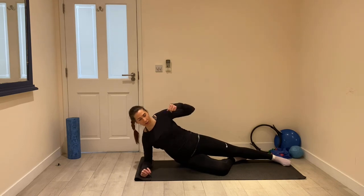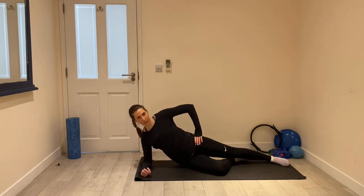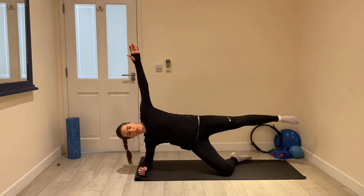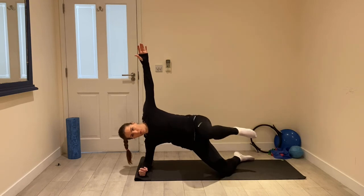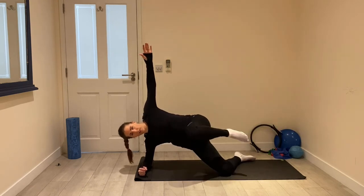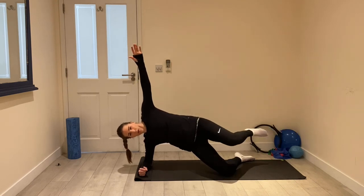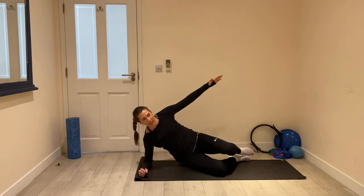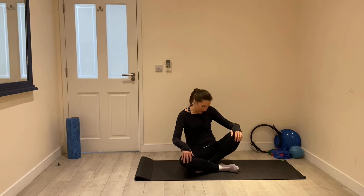Last one with a crunch, knee to chest. Getting your breath back, making sure both hips are facing forward. Lifting up. Lift that top leg. Crunch. 5, 4, 3, 2, 1, and release. Good. Coming back to that kneeling, cross leg position.